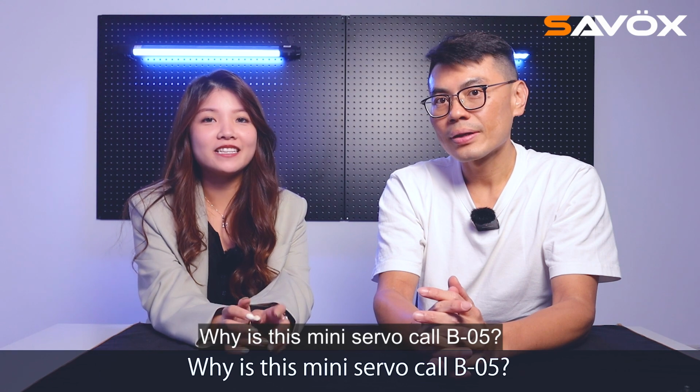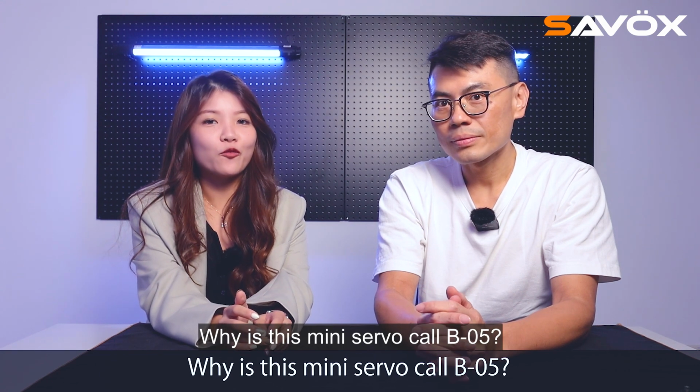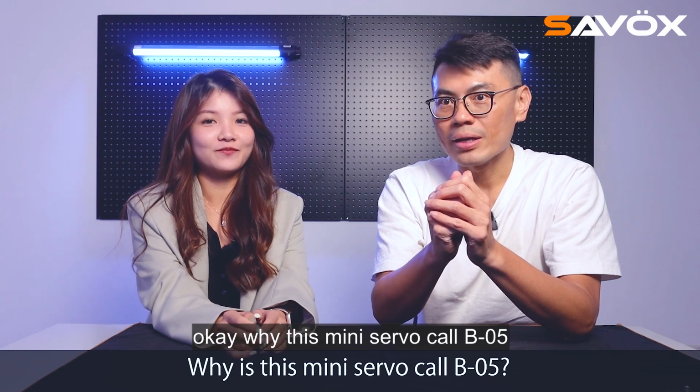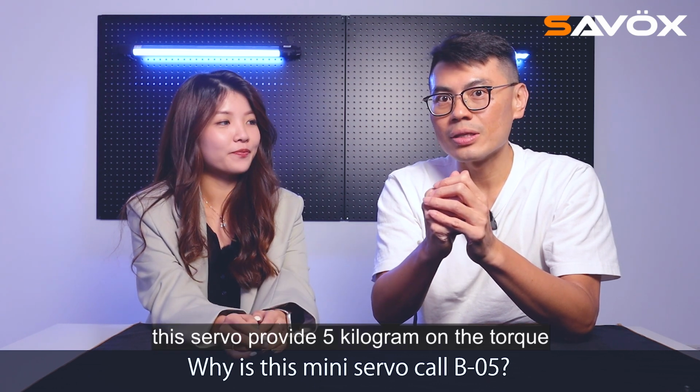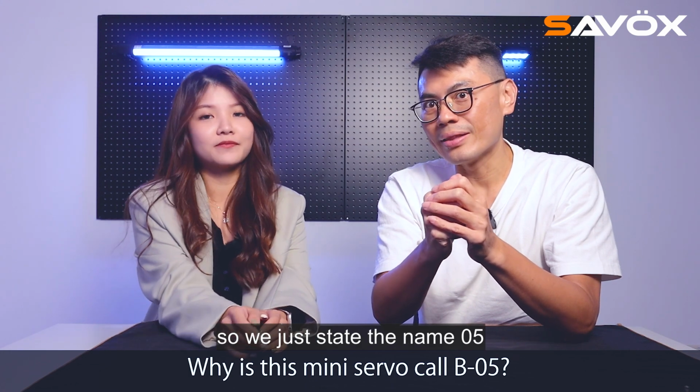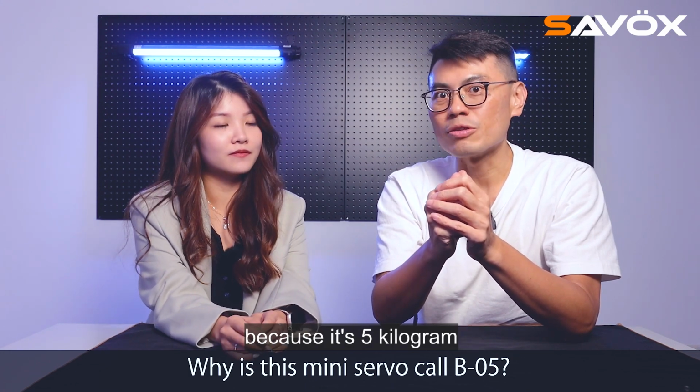Why is this mini servo called B-05? It means in 6-volt, this servo provides 5 kilogram on the torque. So we just set the name 05 because it's 5 kilogram.